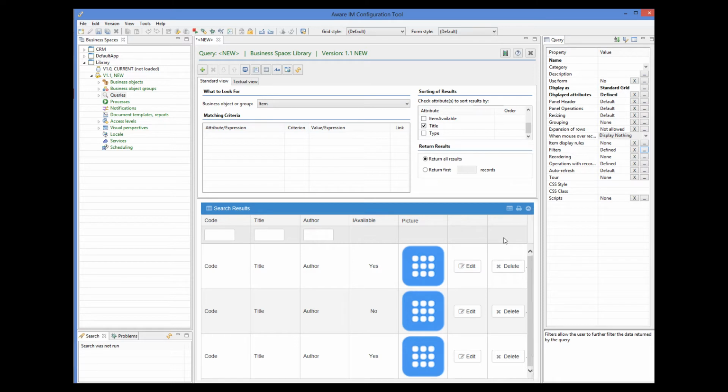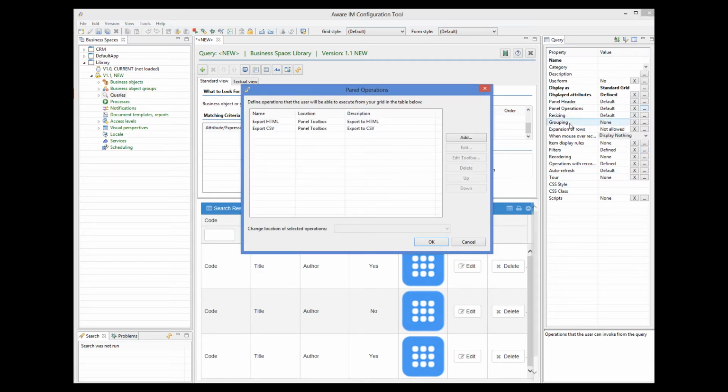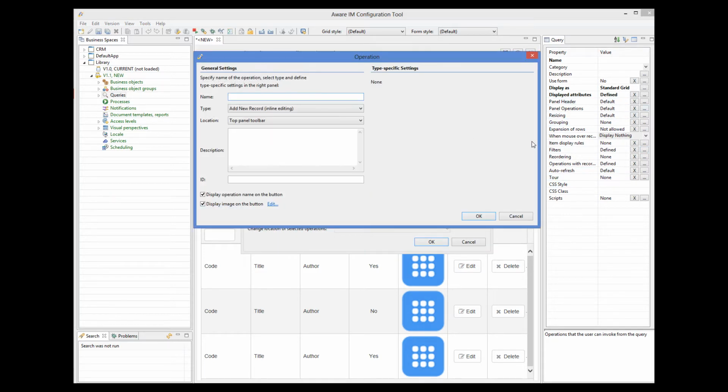Let's now define an operation that will allow users to create a new item. So we go to Panel Operations and add the new operation of the create object type. And the object that will be created is item. We will direct output of the operation to a pop-up window so that our query remains on the screen while the new object is being created.